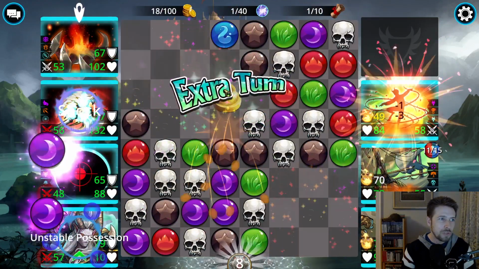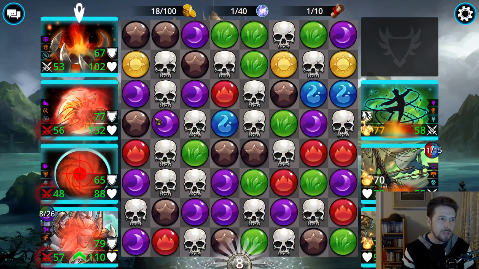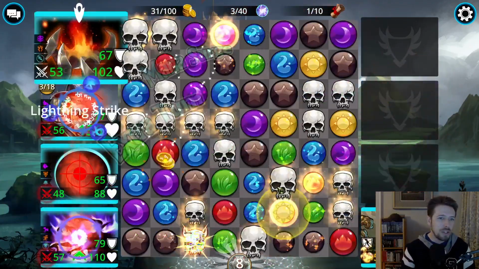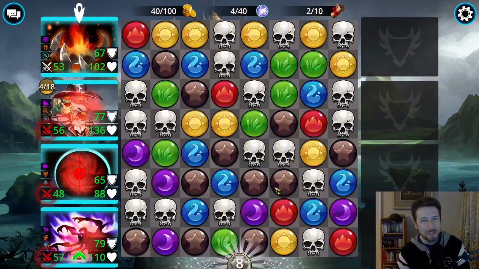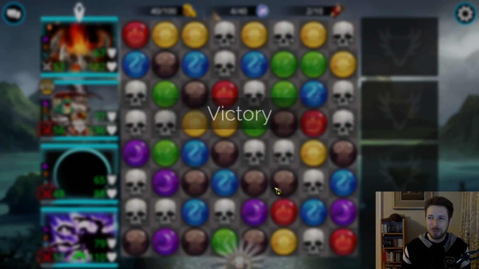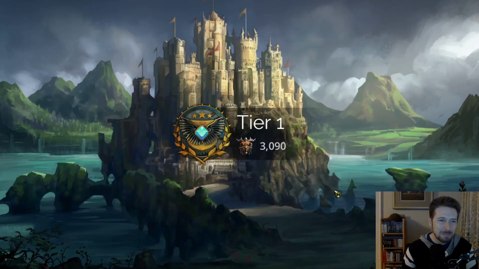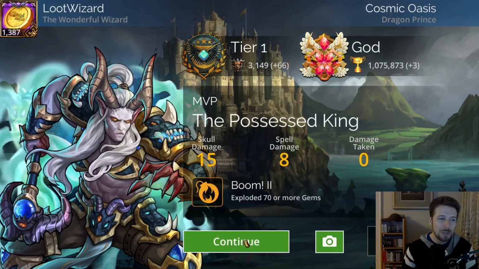And that allowed me to take care of that Essence of Evil. And now we got plenty of purple right here, which is amazing. We can cast our Doom Weapon. Just bam, bam. It's just beautiful. I love seeing the board just explode and pop around like that, you know. So, yeah, this is a really fun team.